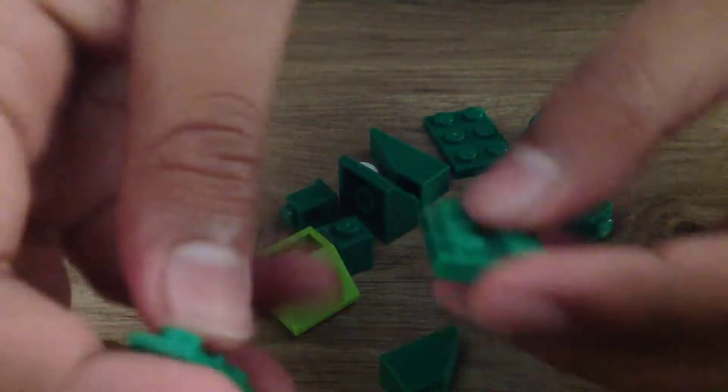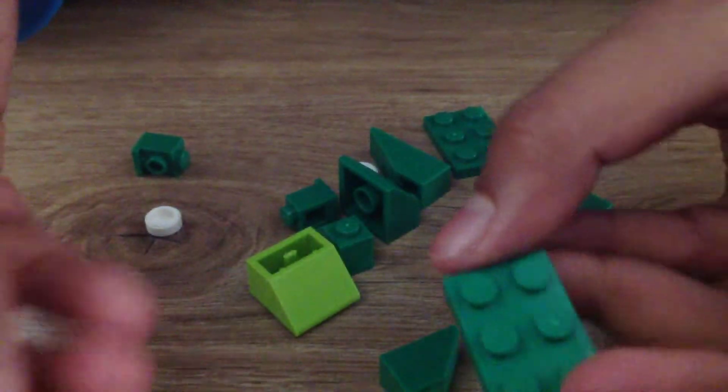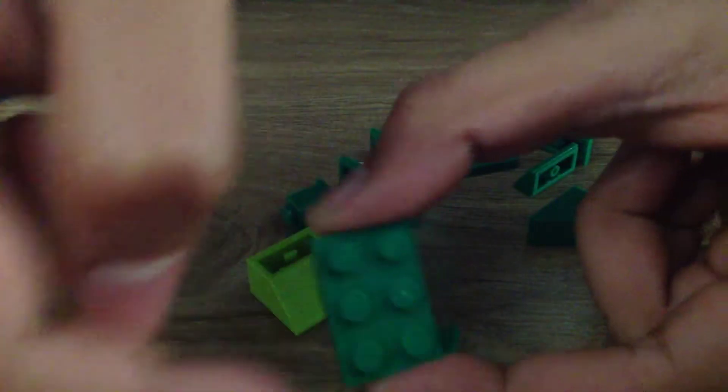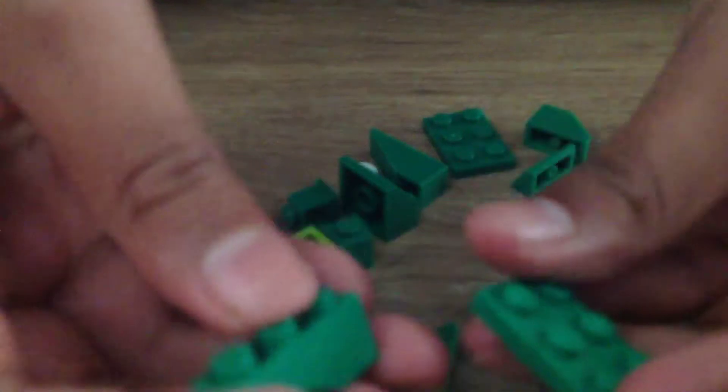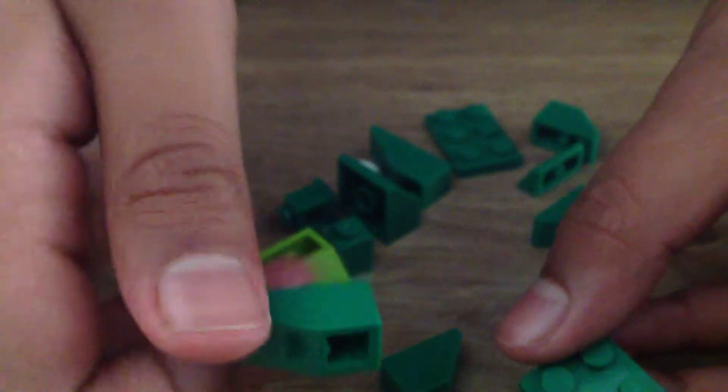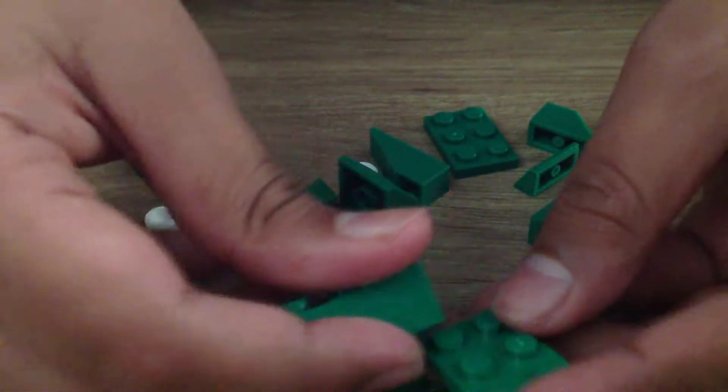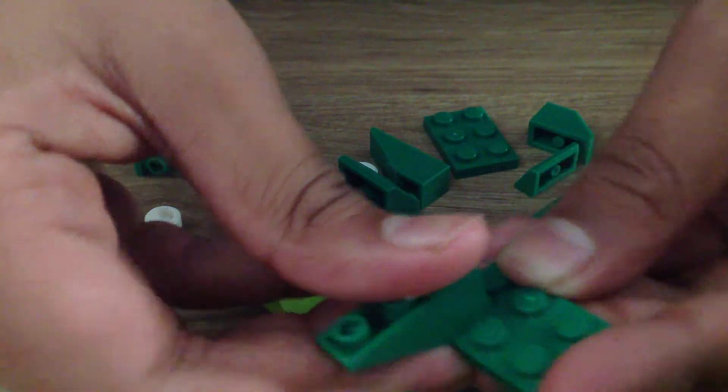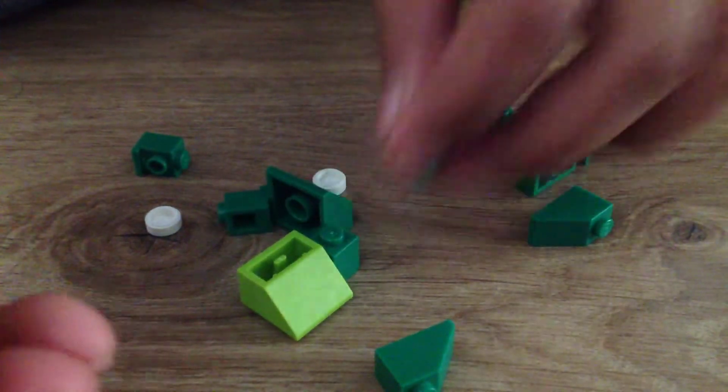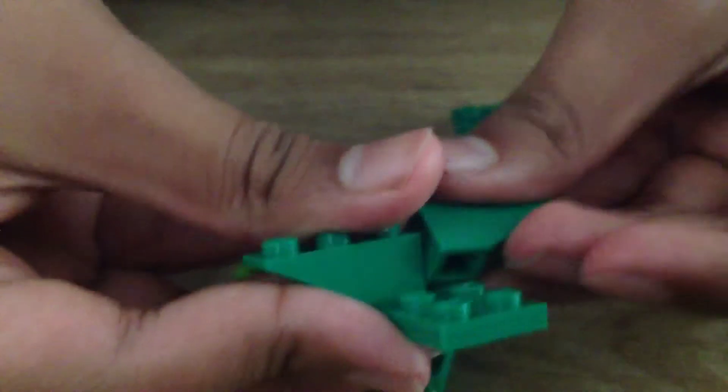Here we go. First, get this piece, three cross two thin piece. This piece, I don't know how to say it, but it looks like this. Make sure you have that and put it over here, and then another piece like that, which is over here, and put it over here.